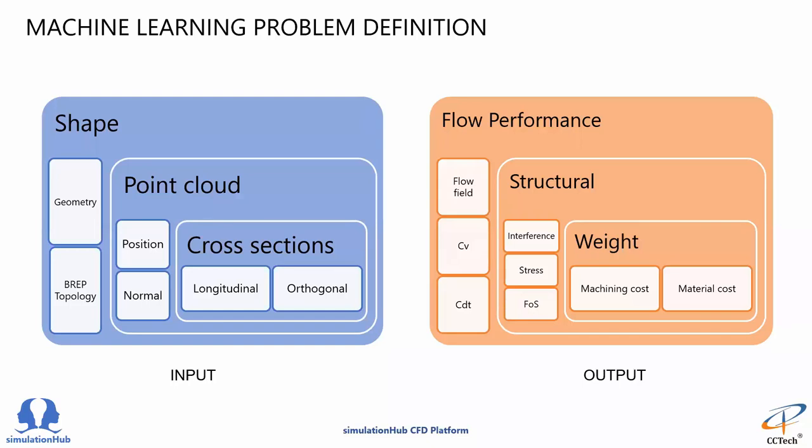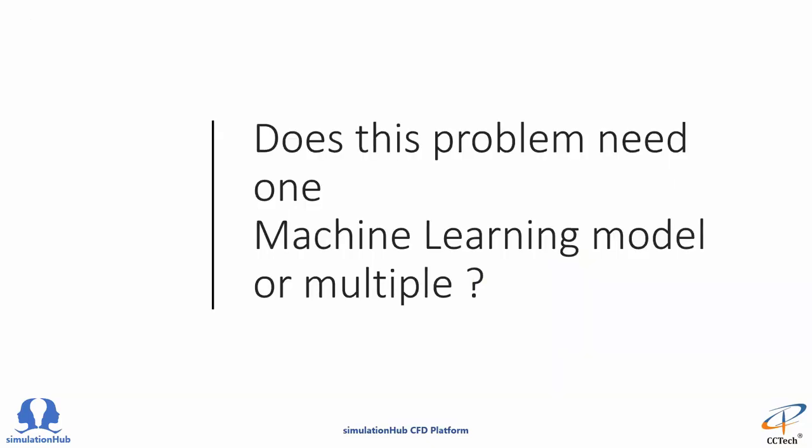We had to come up with multiple solutions and finally we were able to figure out a very important thread in this whole study. The major learning was that real world problems are too complex in nature. But can every real world problem have a single and direct machine learning solution to it? Our learning was that we need to break down our problem into smaller ones and generate machine learning models for each one of it. Later we need to combine the results from each machine learning model to fulfill our overall objective.